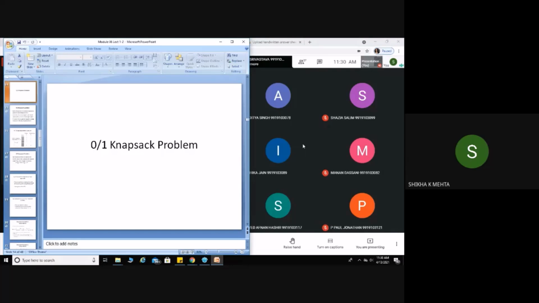If 5 kg is mango, then from that we can also extract 2 kg, right? So that is called as a partial knapsack problem, and where we cannot break down the items into the fractions, or we cannot take the partial items, we call them as the 0 1 knapsack problem. So now we are going to study the 0 1 knapsack problem, how to find out the solution using the dynamic programming approach.